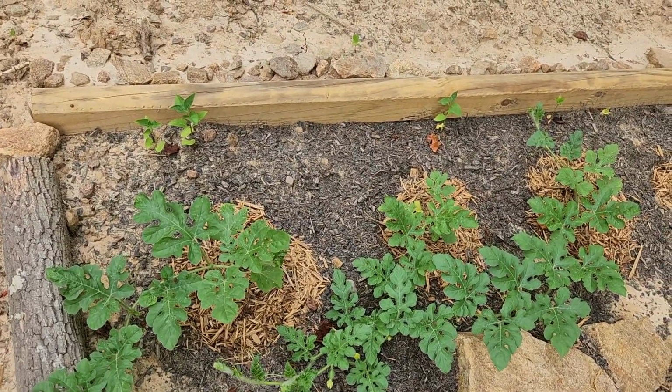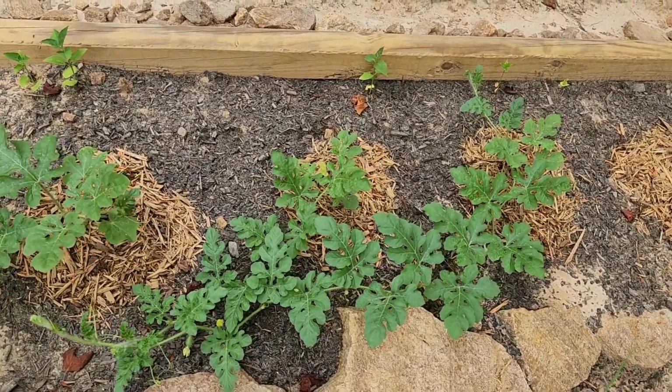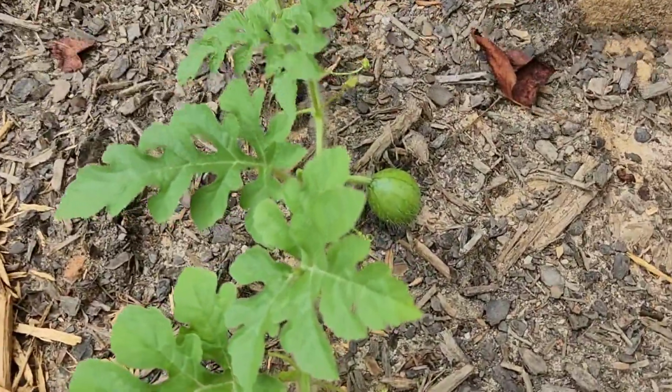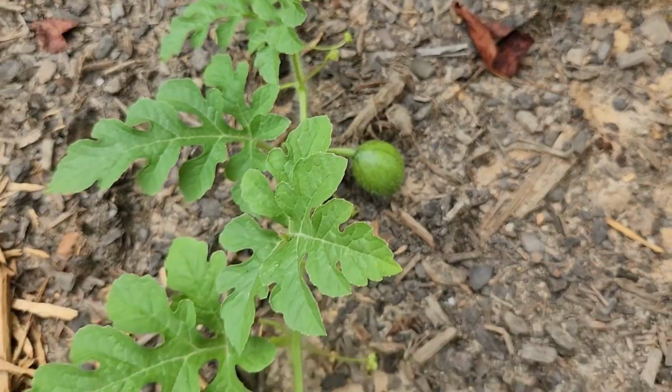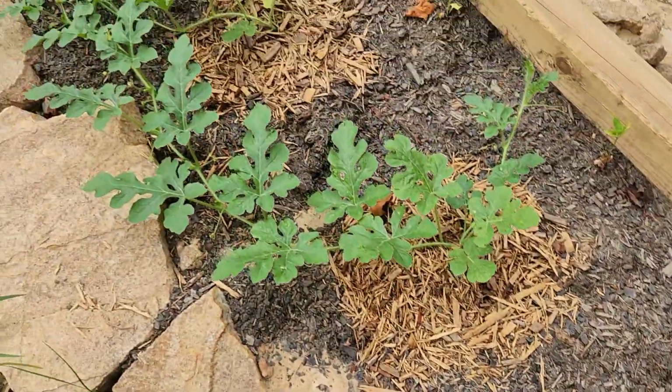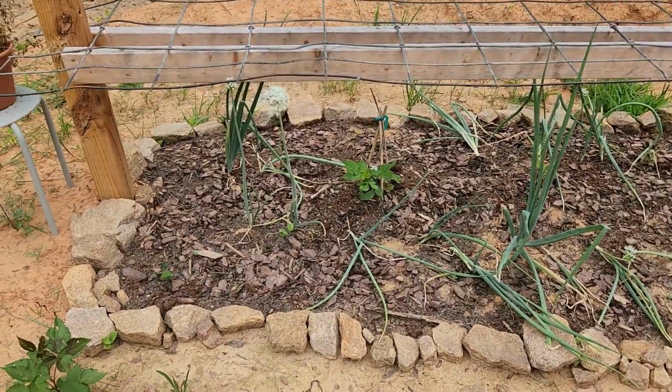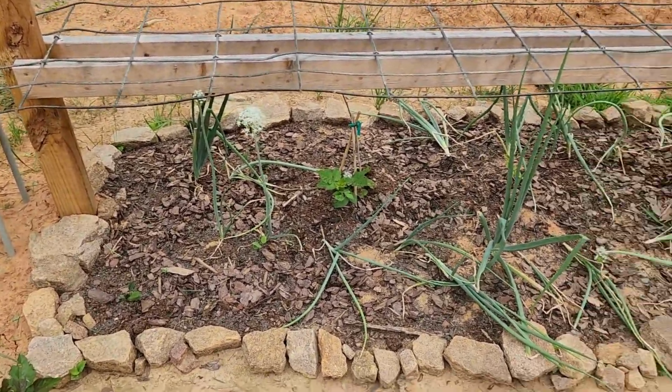My watermelon plants are doing really well. And I just noticed earlier today over here, look at him. Oh, ain't he cute? Oh, little watermelon. So yeah, it's exciting.